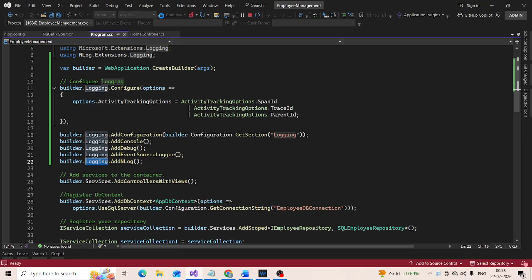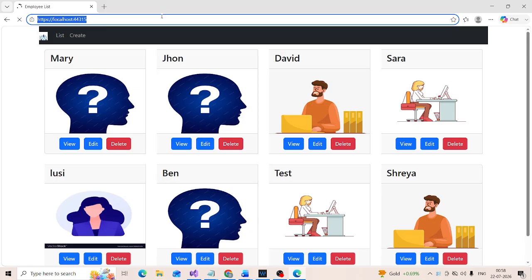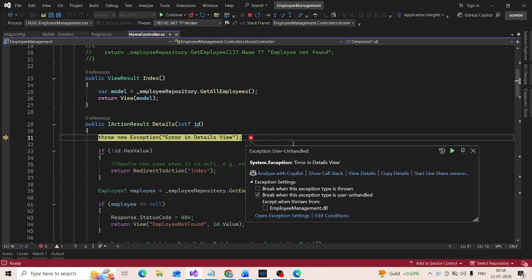There we go. We have our application up and running, and we see the list of all employees. When we click on any of the view buttons, we have an exception.